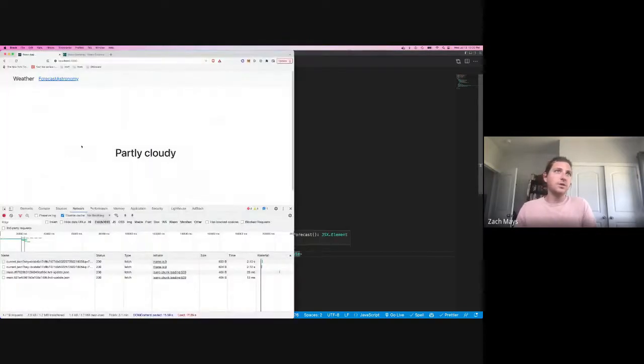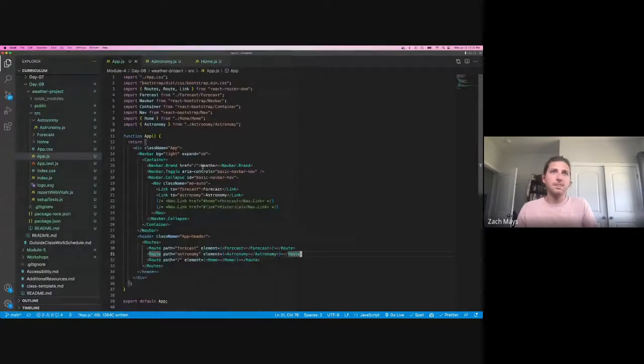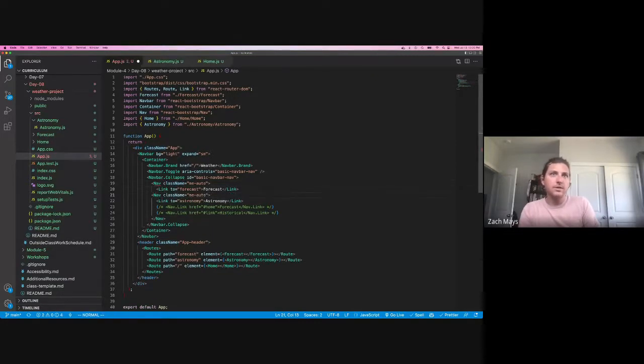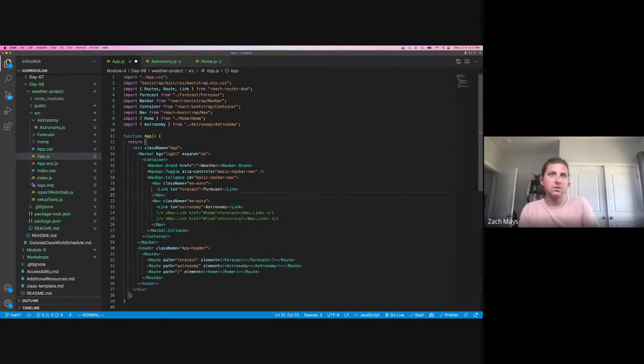So we can go ahead and see. Oh, that looks like crap. I think that's because we need these in their own navs. So this would be its own nav. Oh, no.